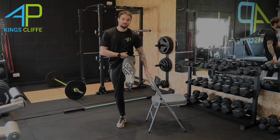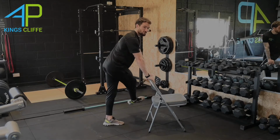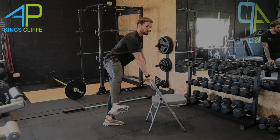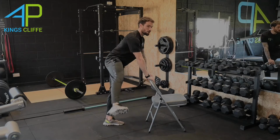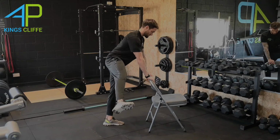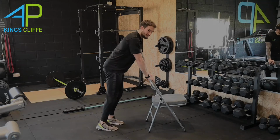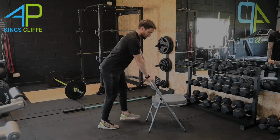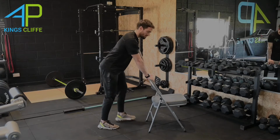Good, and then we're going to face the chair. And then again, use it for support, and we're just going to swing that leg across the front of the body. So just standing behind the back of your chair, open up those hips, swinging it across the body, just to loosen off. And same on the other leg. So it's just a nice one, mobilises the hips, opens up the hips, stretches the glutes out.